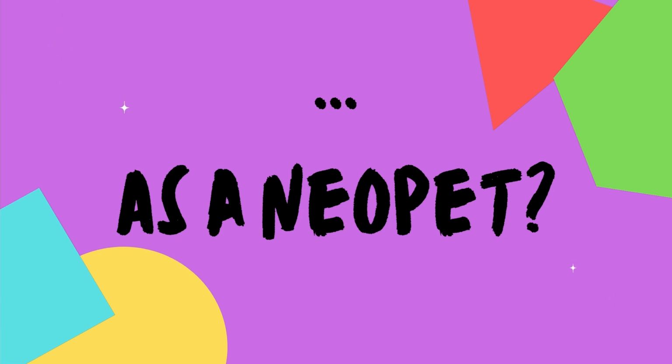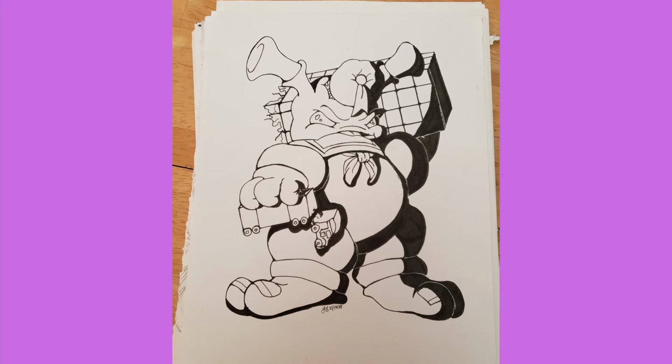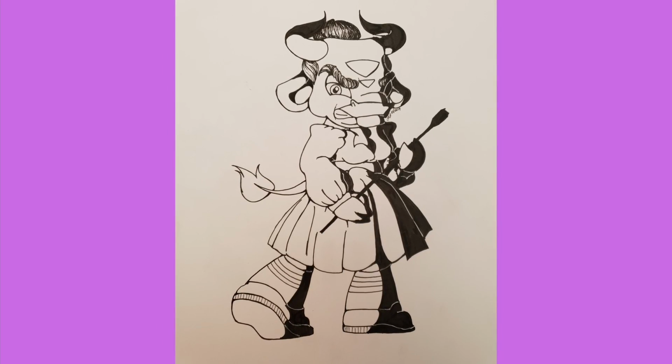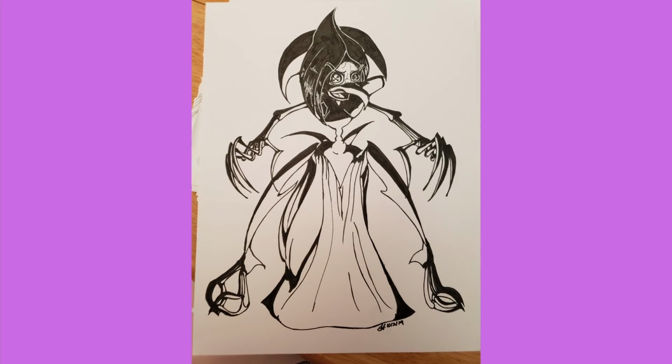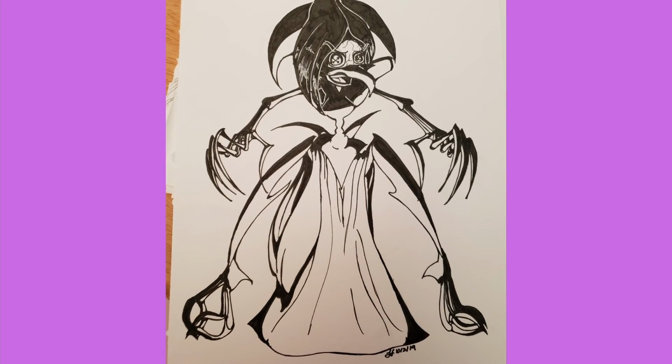This is a series where I take famous figures and make them into one of the Neopet species. Now for this episode, it's going to be a little bit different. I was looking at old artwork, specifically from a couple years ago when I did the Inktober series. For that season, I took evil characters as well as some Halloween villains and made them into Neopets.